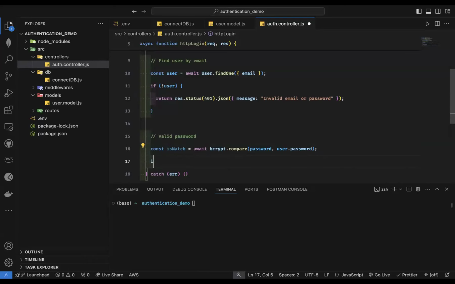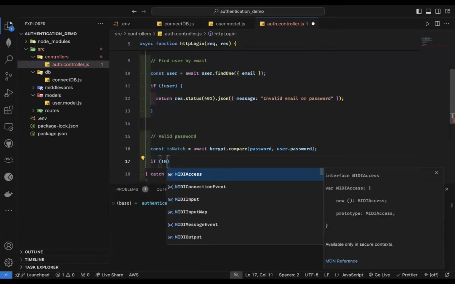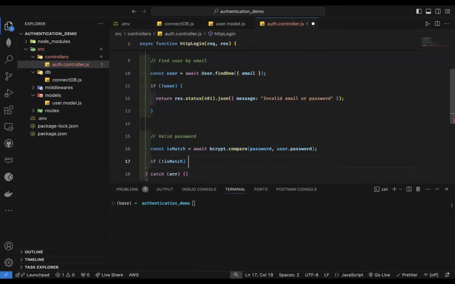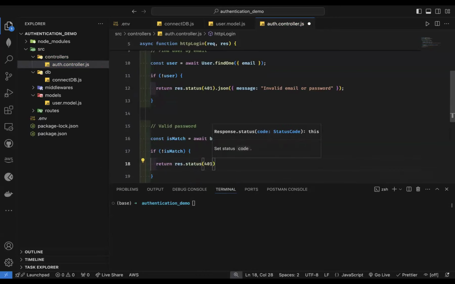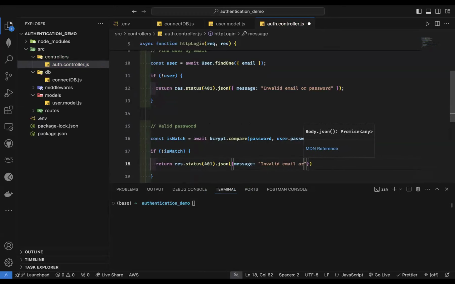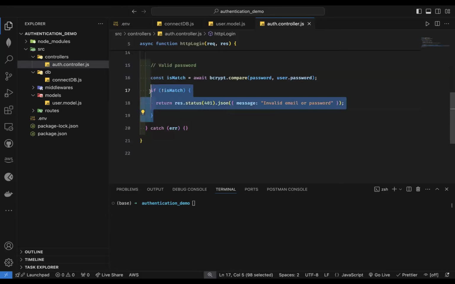All right. The next thing we want to do is say if there's no match, because there'll be no reason to proceed if there's no match, right? If there's no match, we'll return at this point and say res.status 401.json, and also the same thing. We don't want to give them too much information, and we say invalid email or password. Okay, that'll be enough. Well, if this did not happen, that means there was a match, right?